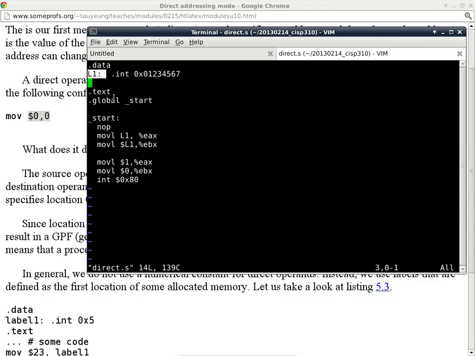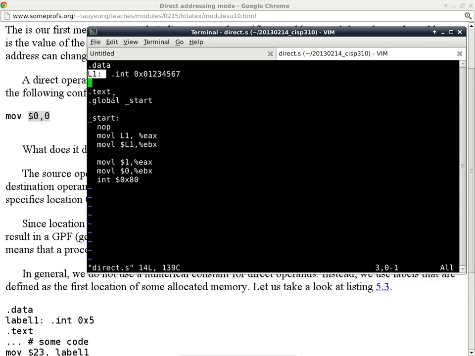And we'll go ahead and write, this is direct operand, so we'll just say direct.s. .data. In this case, I'm going to start with a particular value. So I'm going to use L1 here, and we'll say .end. Give it a specific bit pattern here. So we'll just pick something that is unique: 0, 1, 2, 3, 4, 5, 6, 7. Okay. And then we'll switch back to .text to write our instruction.